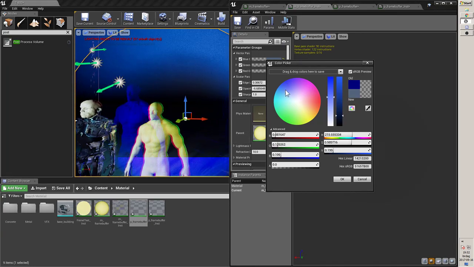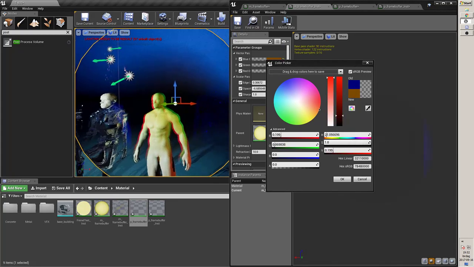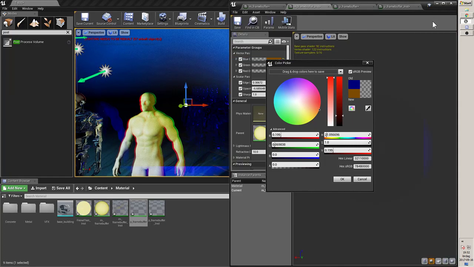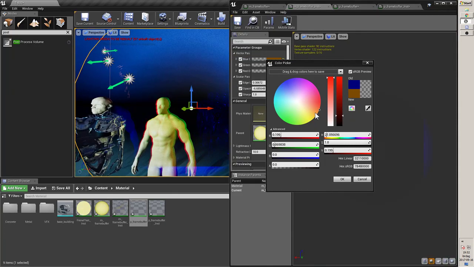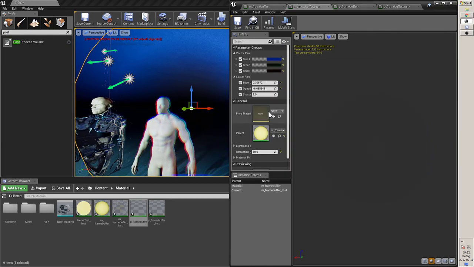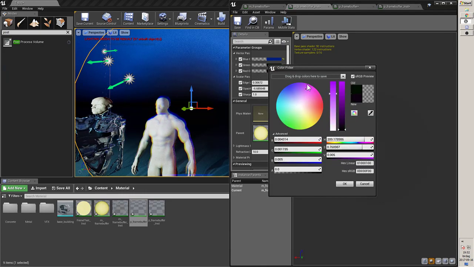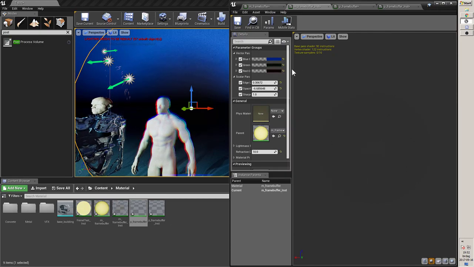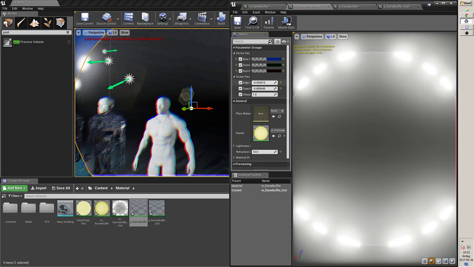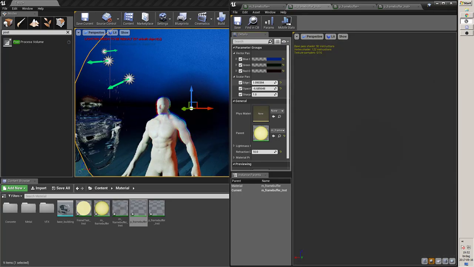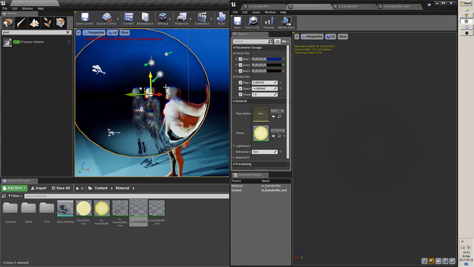But in some cases it might look cool, you know? You can use that to do some interesting things. Like you can really get some freaky stuff going on here, which is kind of cool, I think. But let's put it back somewhere around there. In the green channel, you do the same thing. You can offset that a little bit, line it up, offset it. And yeah, you can control the actual buffer of the refraction, and that's cool.